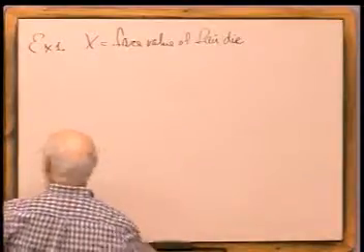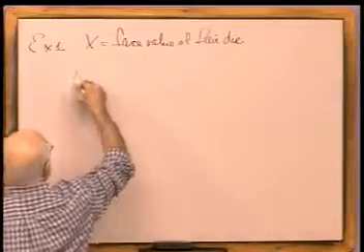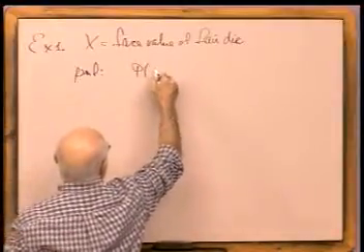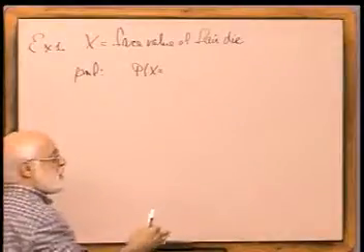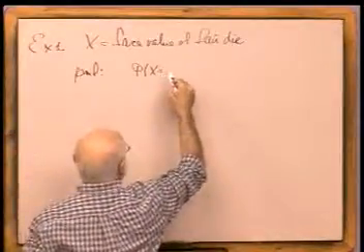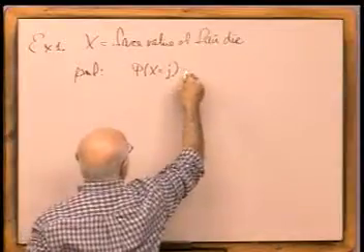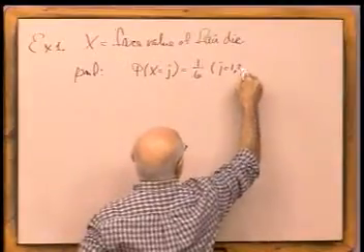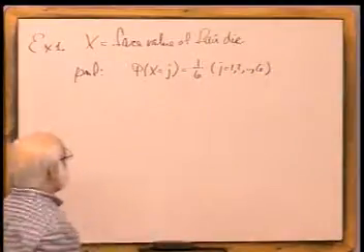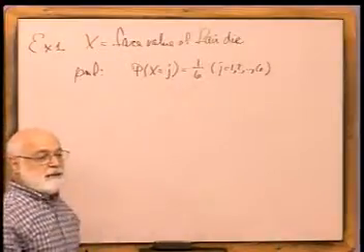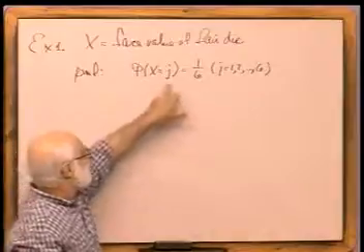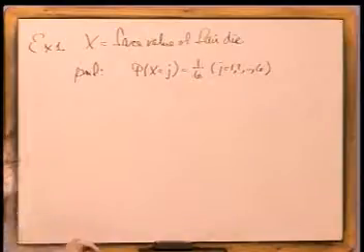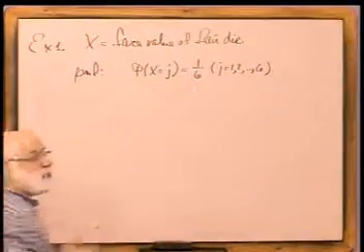So for this particular case, here's the probability mass function. The probability that X takes the value j is equal to 1/6 for j equals 1, 2, up to 6. So that's the probability mass function. Now, if I had some other random variable that also took the values 1 through 6 with probabilities 1/6, it doesn't matter whether it's a die or not. Once I write down the probability mass function, all the information at the moment is right there.